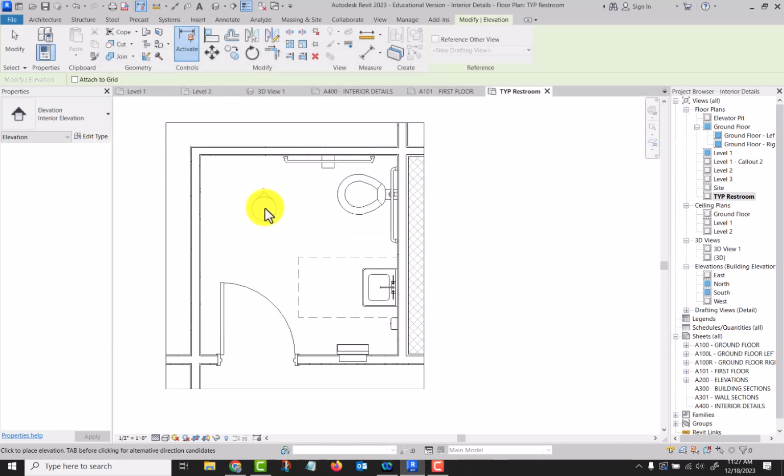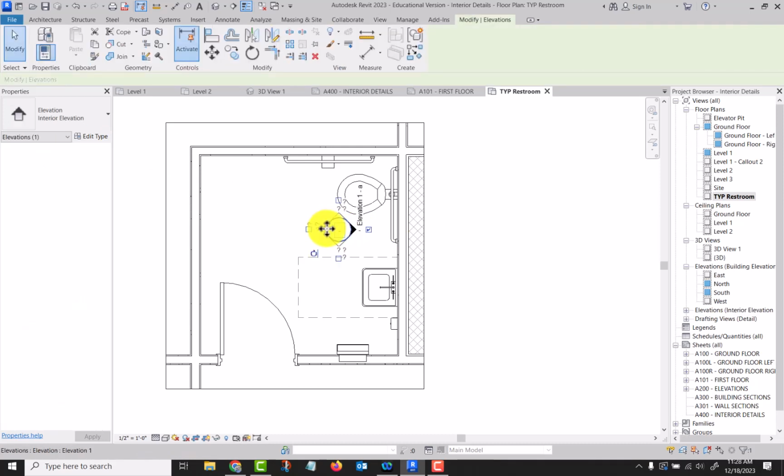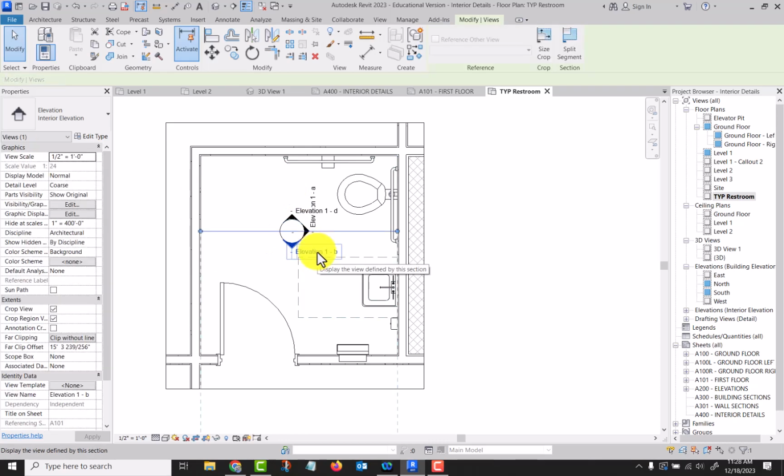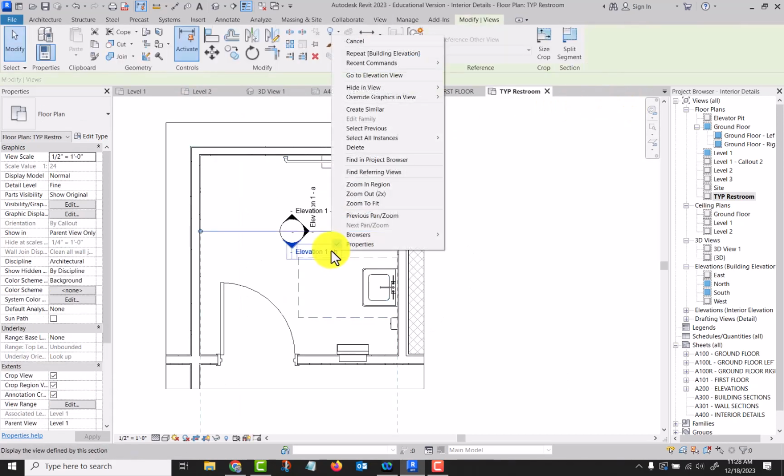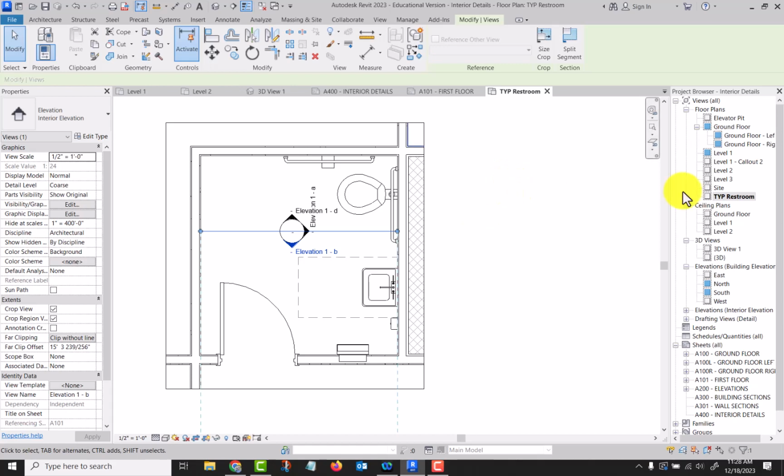But we've got it in here, so we're going to go ahead and place it in here. And I'm going to turn on all three, and I want to rename them. I don't want to go to it, I want to rename it. Okay, so that one is 1B.